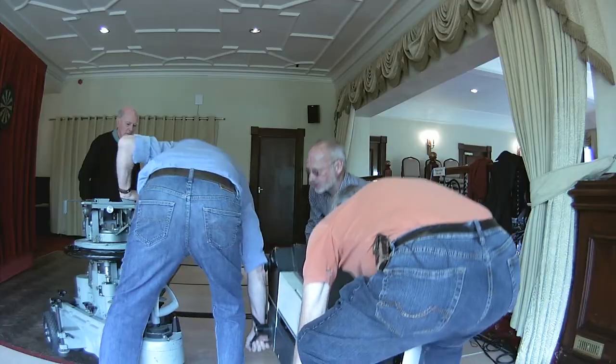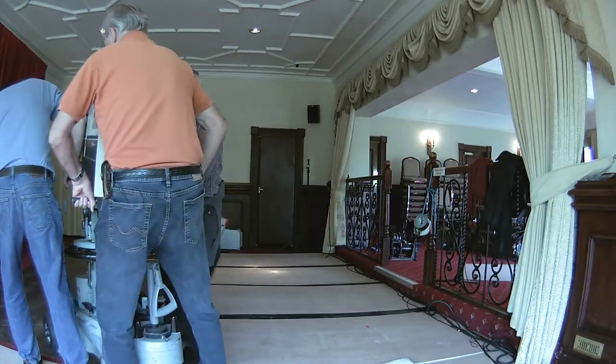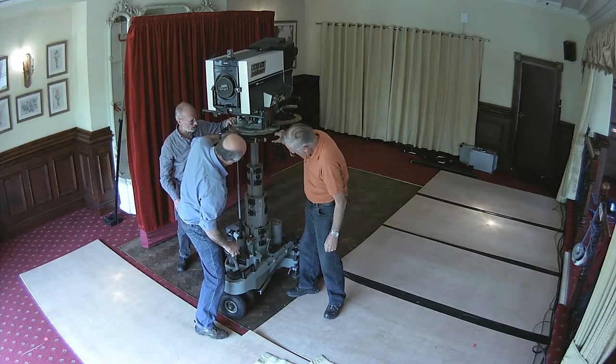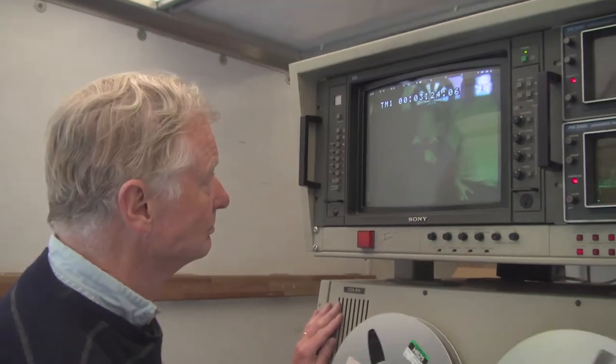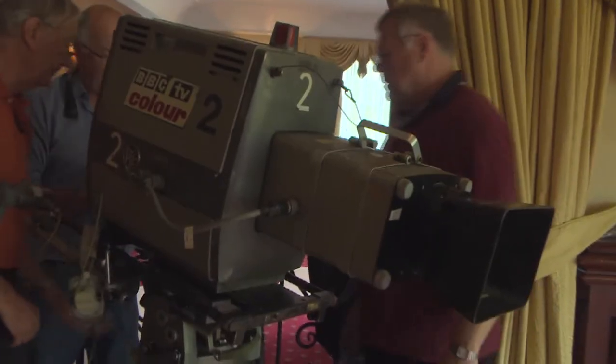And he strapped it into a little frame, two handles at the back, two at the front, and it was carried like that. One, two, three. Have you got the bottom here? I've got the bottom here. That's it. Hands forward. That's not bad. That's amazing. Well, that's a pretty strange connector. Gosh.